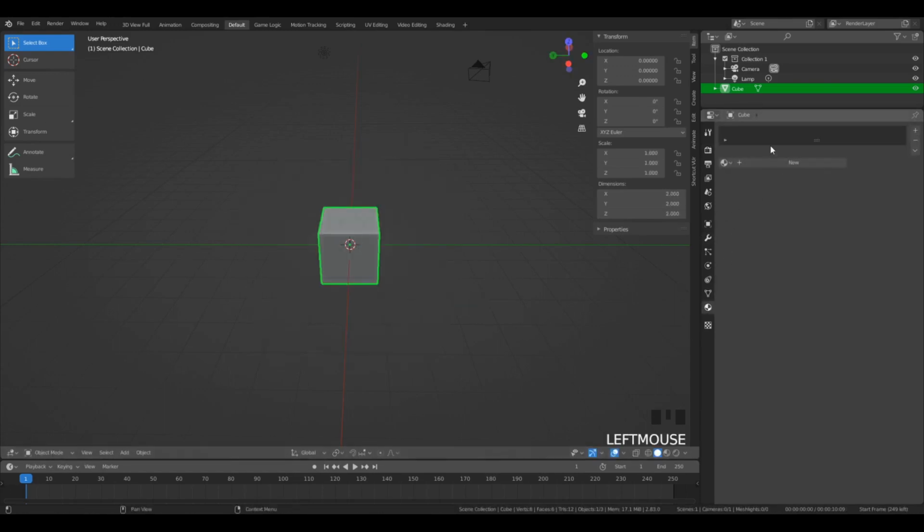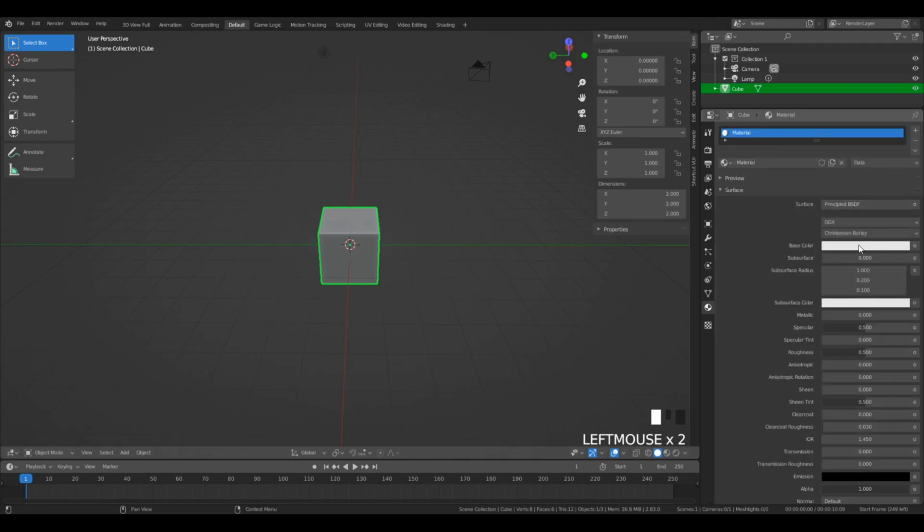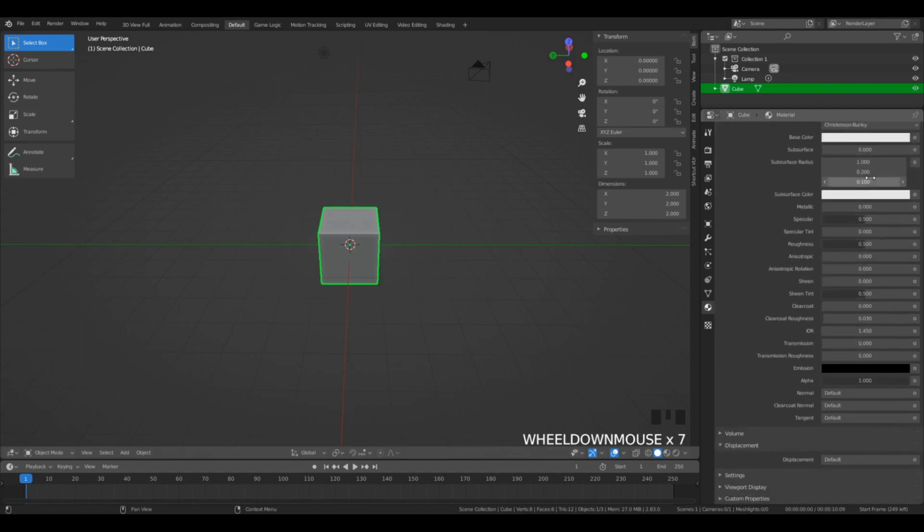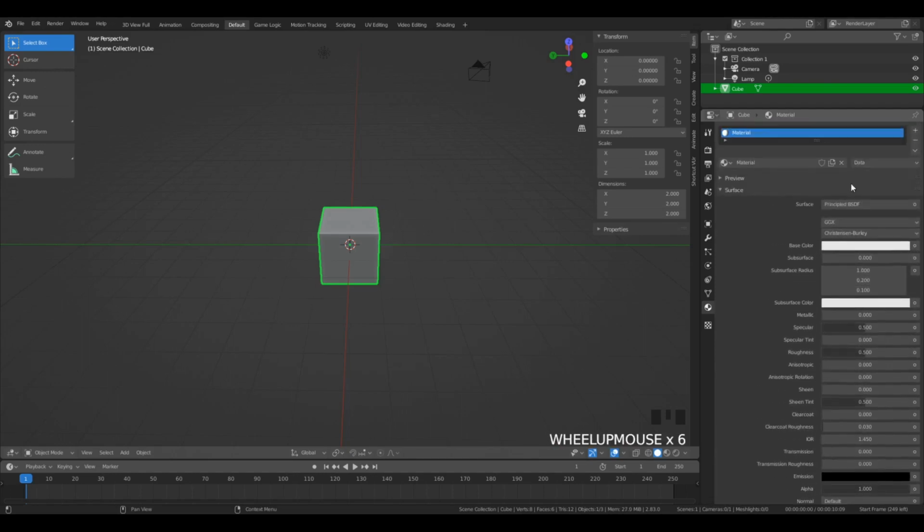For example, we can apply a keyframe to the color, so we can make a color change over time, or pretty much any of these properties here. I think almost every property in Blender is keyframeable, and I'll show you how to do that in a second. All right, so first, you can go to top view by hitting numpad 7, and then we're just going to use this cube as a demonstration.